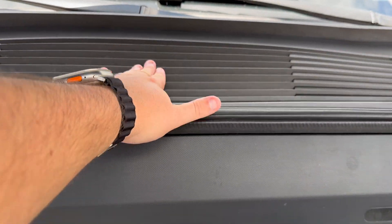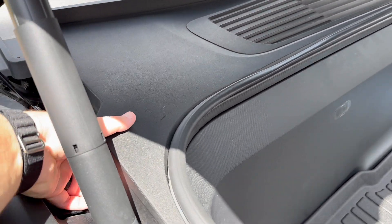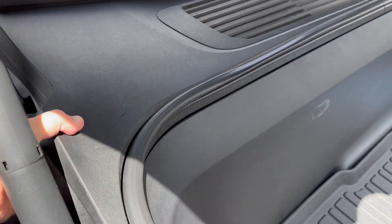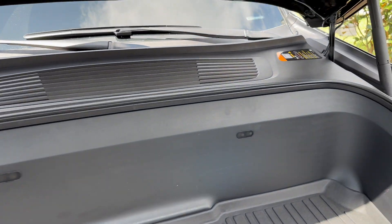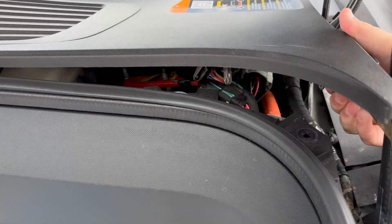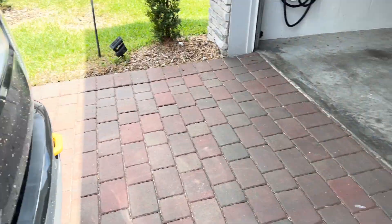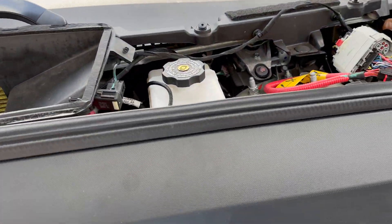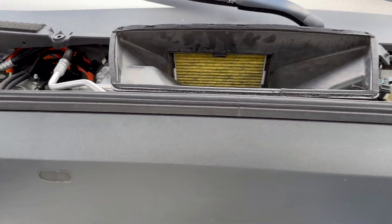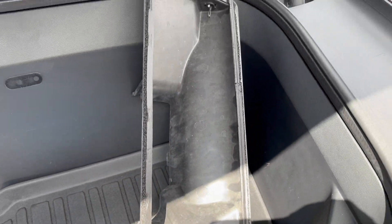The air filter sits right about here, so we're going to go ahead and take this top plastic piece off. This is pretty simple — it's just clips that are going to pop off, so you just pull like this and it comes right off. On this side we're going to do the same thing. Sometimes it takes a little pressure — there you go, pops right up. Once you've got that, all the other clips pretty much come out and you've got this piece. I'll just put this on the floor. Now you're in here — you've got your 12-volt battery, a bunch of mechanical stuff — and this piece right here just pops right out. We'll set it aside.